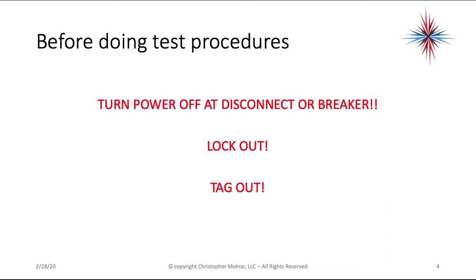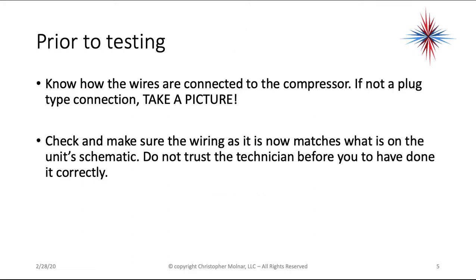Before doing any test procedures, turn the power off at the disconnect or breaker. Lock it out, tag it out. You want to make very sure that while your hands are in here testing the compressor, no one can turn that unit on you. A lot of times you have your hands on the high voltage terminals, or you're very near the outdoor fan blades, and all of these can hurt you. So lock it out, tag it out. By that we mean make sure nobody can turn it on again.